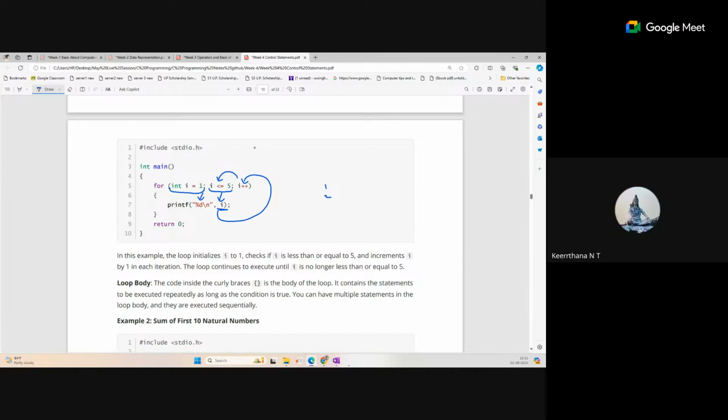Sir, can't we print 0 instead of return? Yes, sir. What's the difference between print and return? This is actually related to the function topic, but regarding this main function, every function actually returns something. When we write any function, it should return something, depending on what data type we decide here. If we decide integer, then some integer value should be returned by the function. And printing means that the value will be printed to the output console.